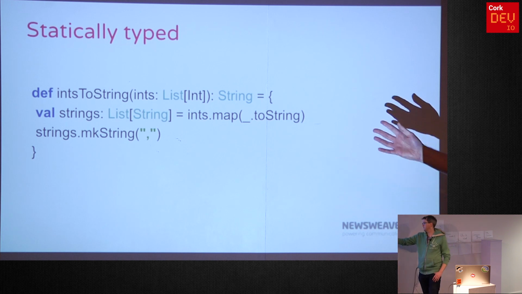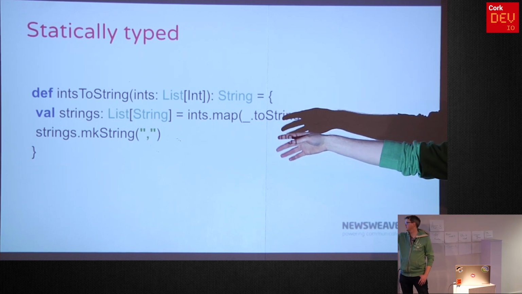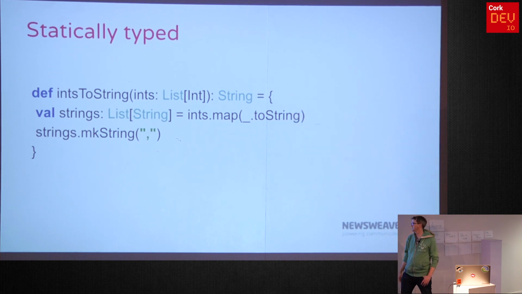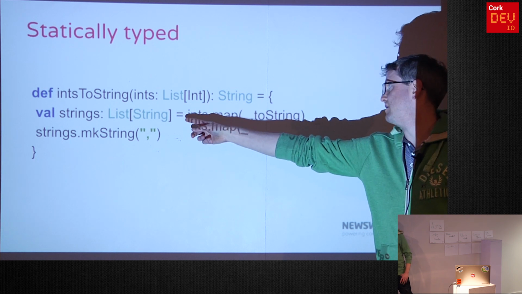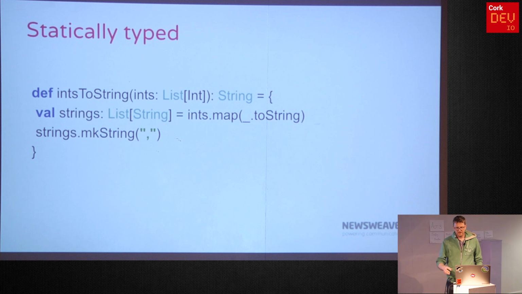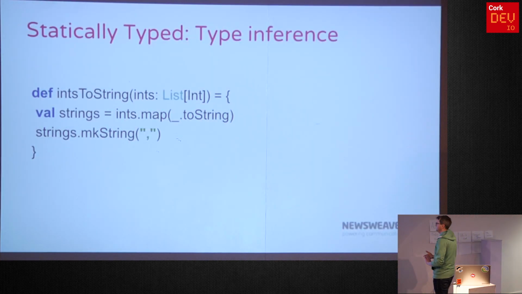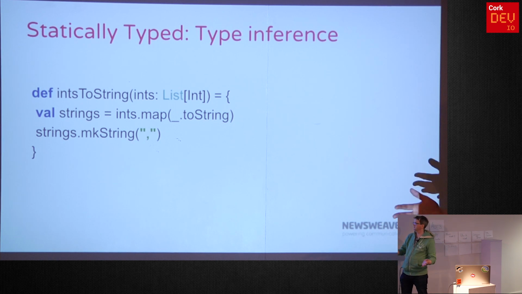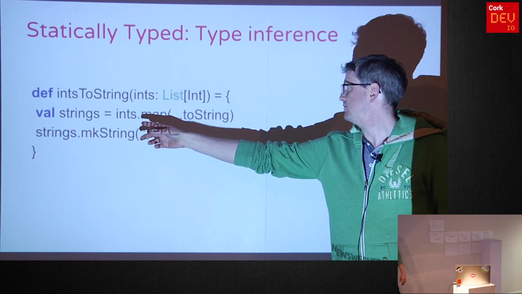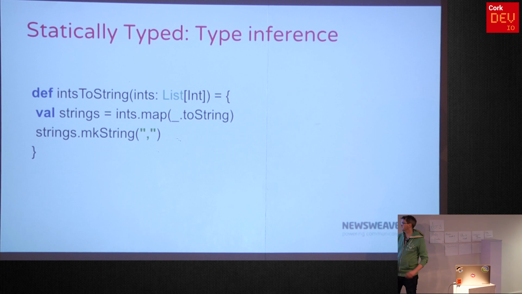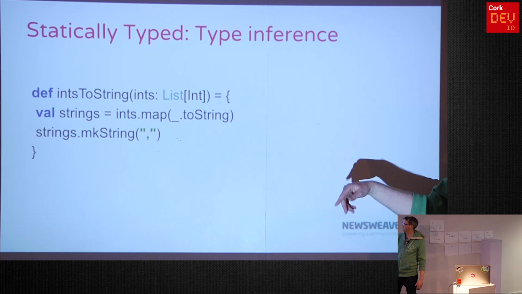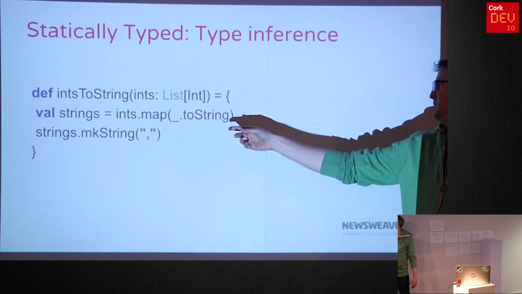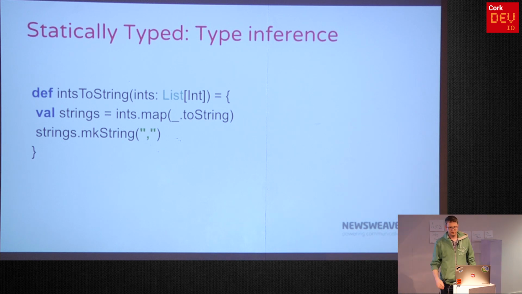You can see a simple enough function here, just a list of integers, converting it to a comma-separated string. Here we're explicitly declaring all our types. We're declaring that it returns a string, and that strings is going to be a list of parameterized type string. But we actually don't have to do any of that. Scala can infer all that for us. We don't even need to declare that this is returning a string. Anything that calls this function and assigns it to a value, Scala will be able to infer the type. We don't have to declare that we've got a list of strings here. It's going to infer that. What's more, it's actually inferring the parameterized type of the list of strings, just because we've passed this function into the map. So it knows that we're going to be converting this to a list of strings. It's really quite sophisticated there.